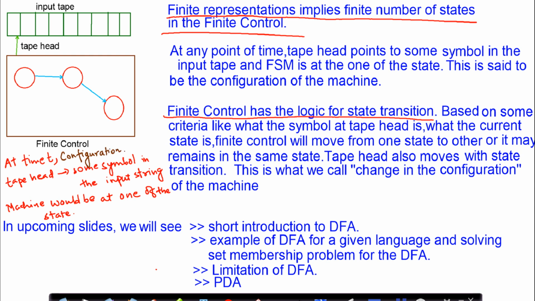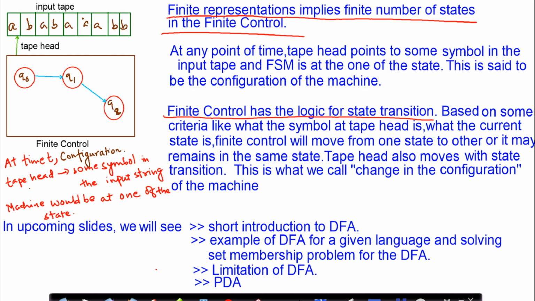And the finite control has the logic for state transition. What I mean is that when you are at a certain state and your tape head is pointing to some symbol, let's say your input string is A B B. At any time, this is your configuration.